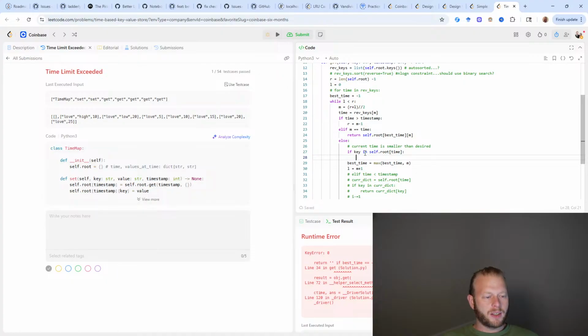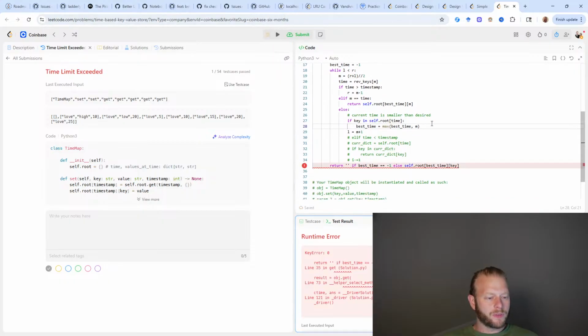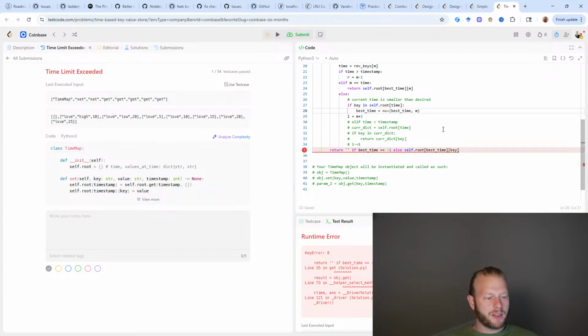So if the key is in self-root time, then the best time can be this max operation. I'm still getting a key error of a 0 here.